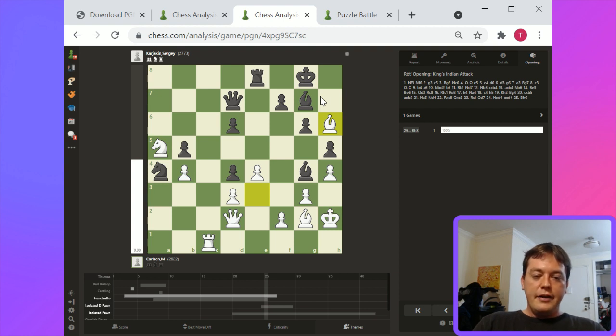So the lesson for tonight is basically how to exploit weak squares around the king.